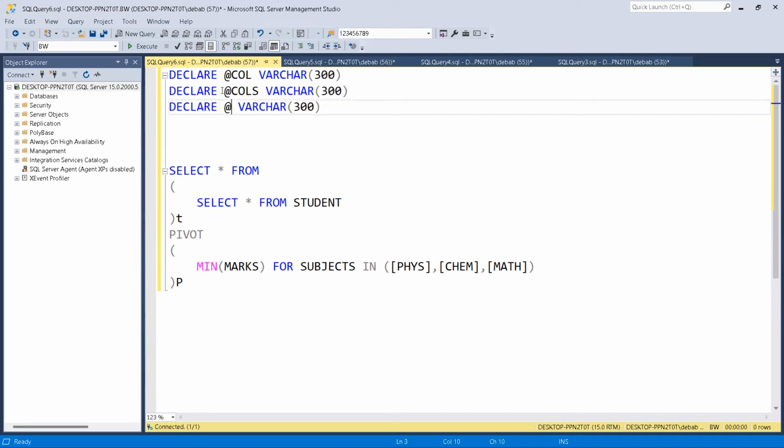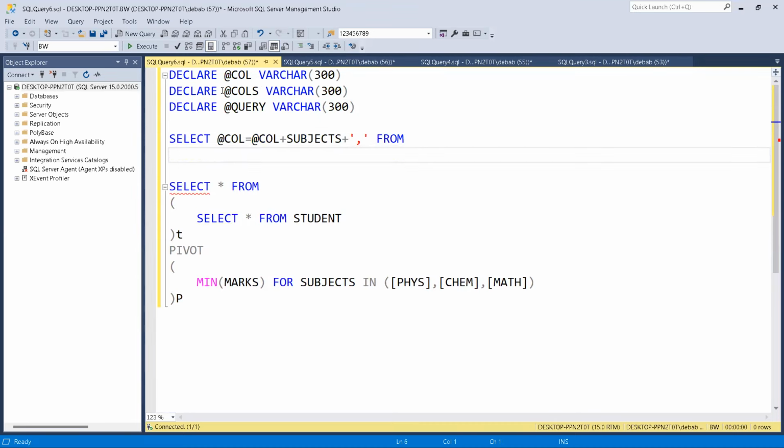So I am declaring a few variables here: one variable named column, one variable named query. Here, what I am going to do first is something like @column equals @column plus all the subjects, plus a comma, and I can bring it from a table.